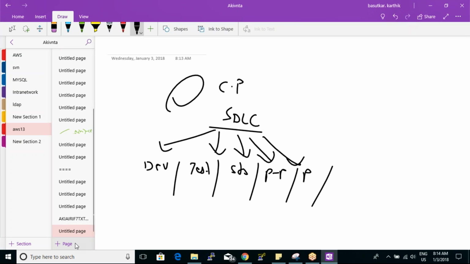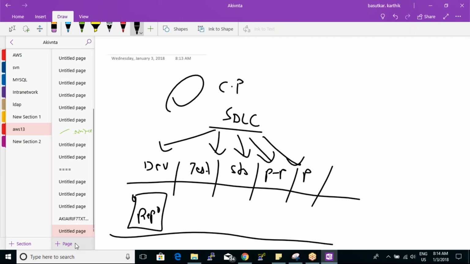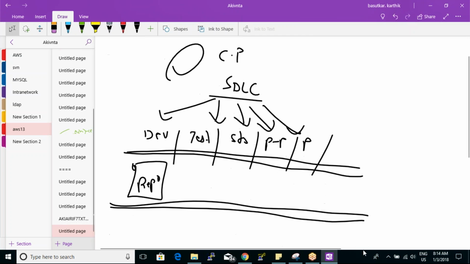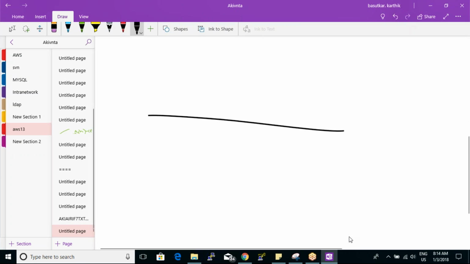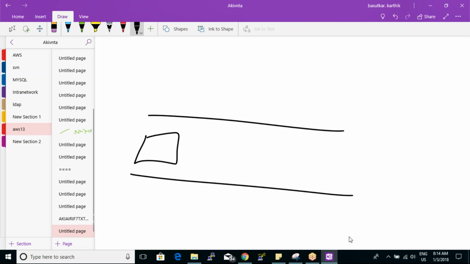Now, what happens after developers write the code and store it on a central server? Okay, they store the code on a central repo. From then, where exactly the code has to go, everything will be called and designed on this pipe. Okay, so that's the reason we call it CodePipeline. So on CodePipeline, you'll have different stages: stage 1, stage 2, stage 3, like so. Each and every stage will be defined by us.